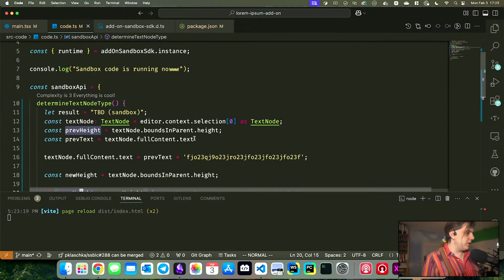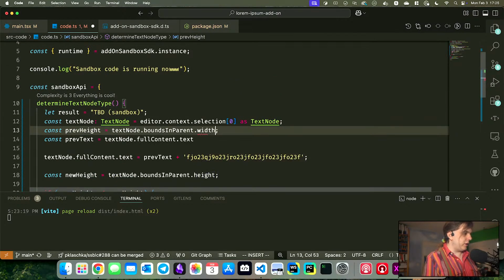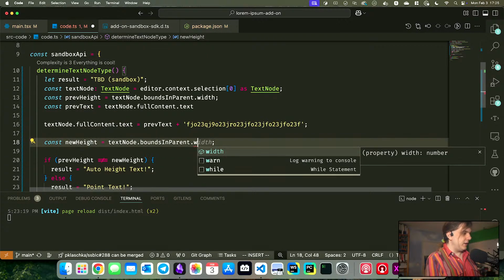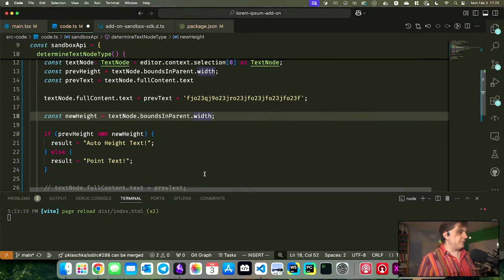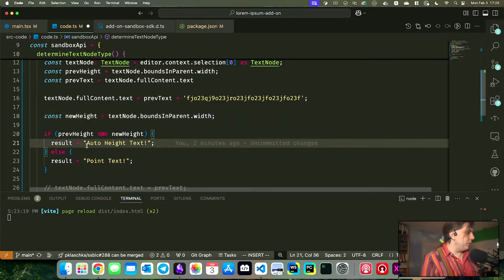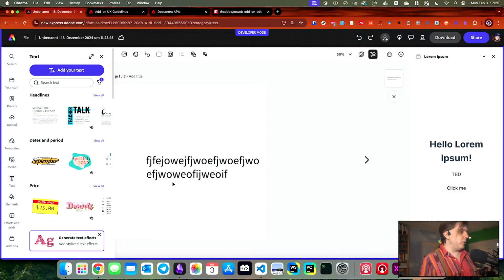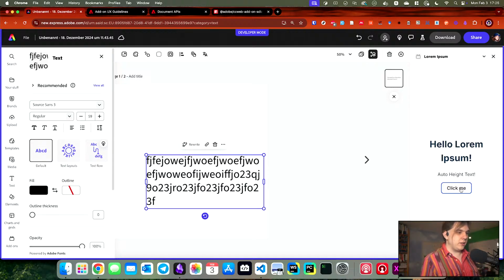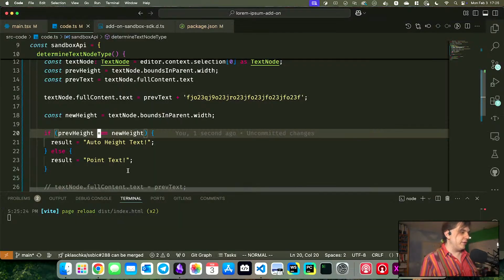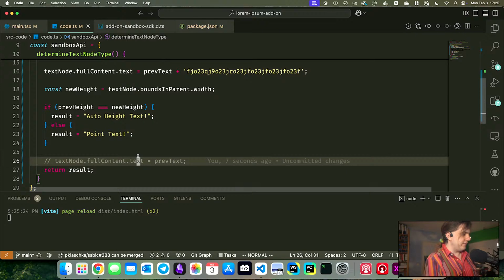So let's just say this with width, and of course this will then essentially flip these two. So let's, instead of doing an unequal check, do an equals here, so we can check that as well. And of course we have to reset it again.